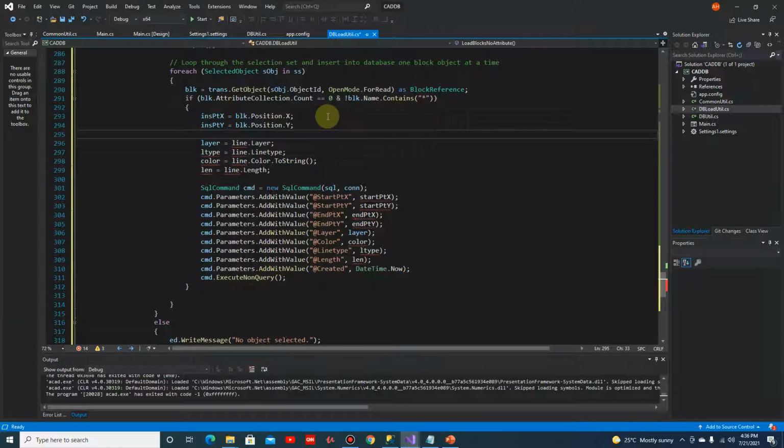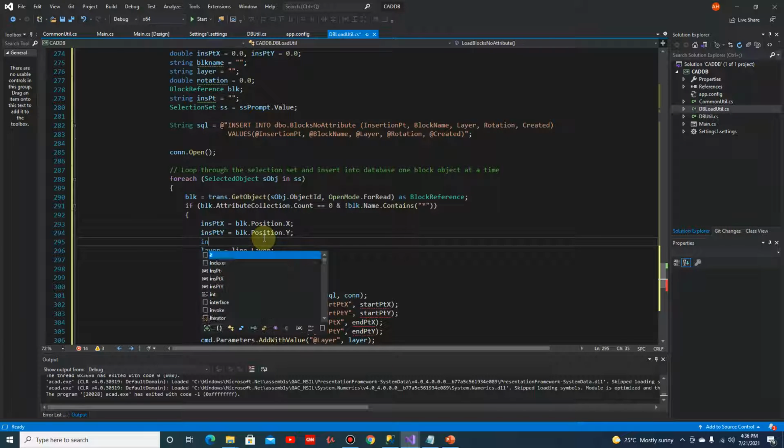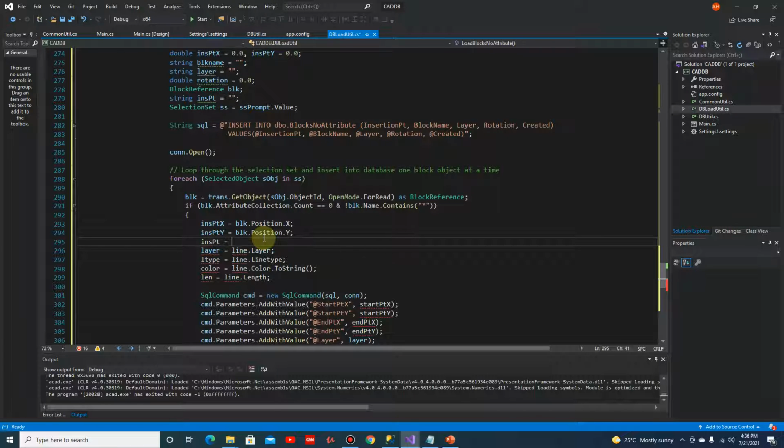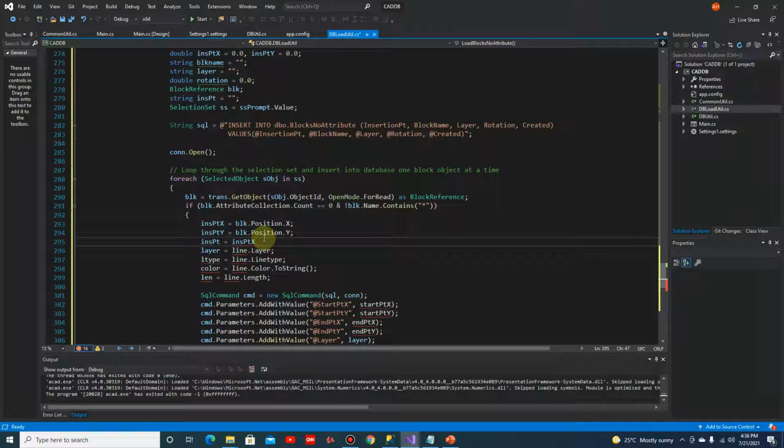And now we can compose the insertion point. So we have here declared the insertion point variable. So now we can do ins.pt equals the ins.pt x to string plus, we just concatenate this with a comma for the x and y. So ins.pt y dot to string.